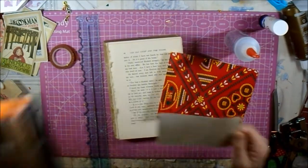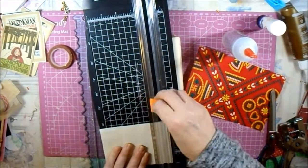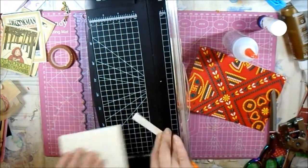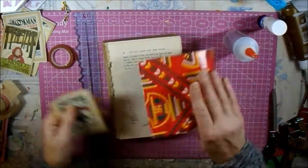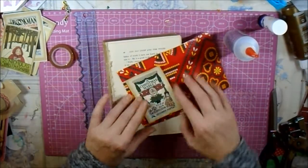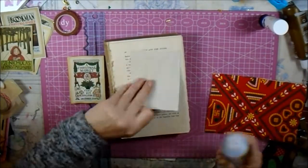Right, I'm going to cut a bit off the end of this. Ooh. And then I'm going to stick this on first, and then cut round, and then this lovely old poster. What side?